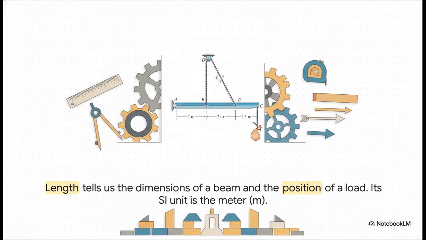For example, just take a look at this beam. The lengths you see, the 2 meters, the 2 meters, the 1.5 meters, these are absolutely critical. They define the entire setup, telling us exactly where the supports are and where that force is being applied. Without these numbers, the problem is literally unsolvable. And our go-to unit for length, our standard, is the meter.